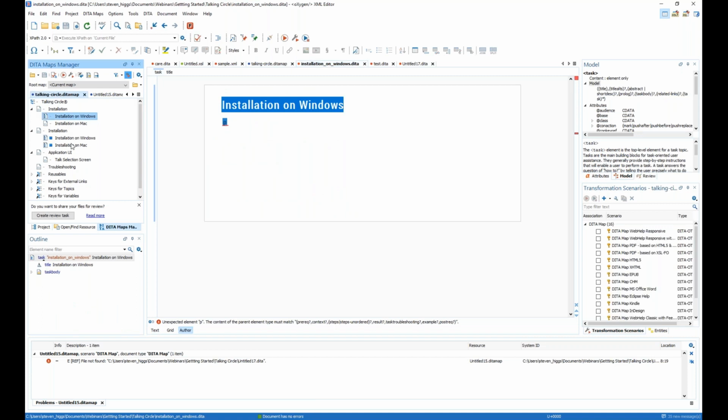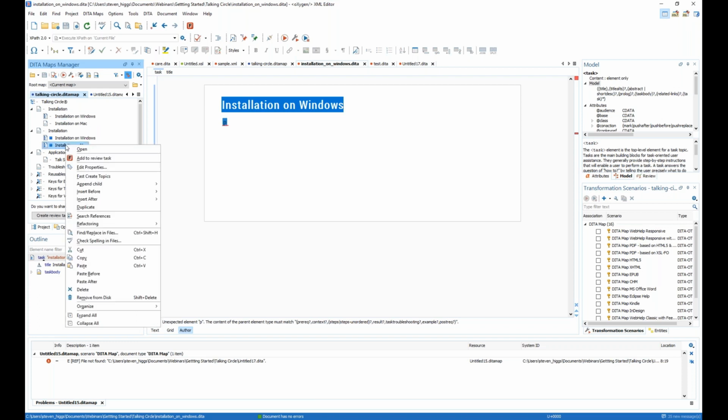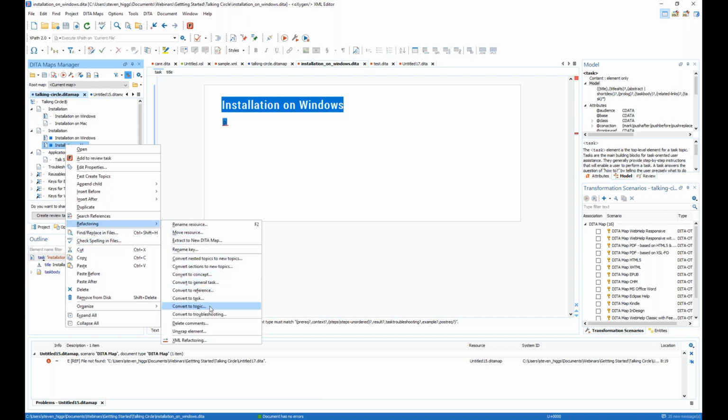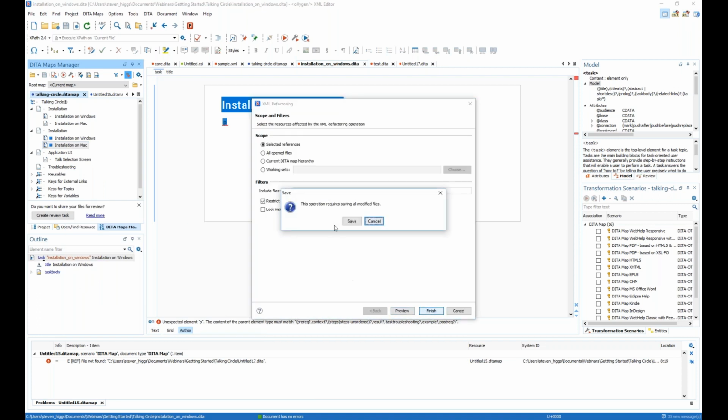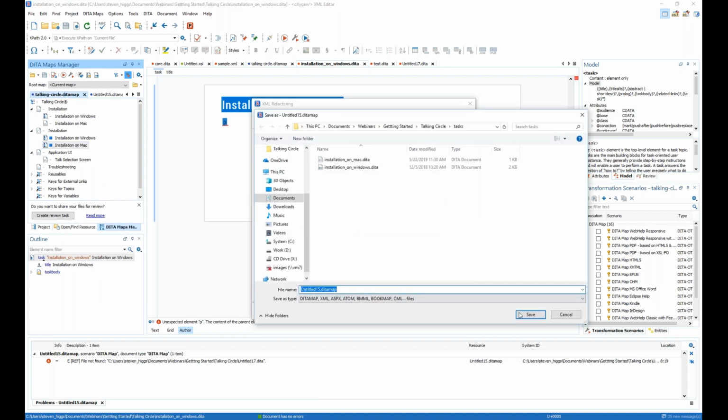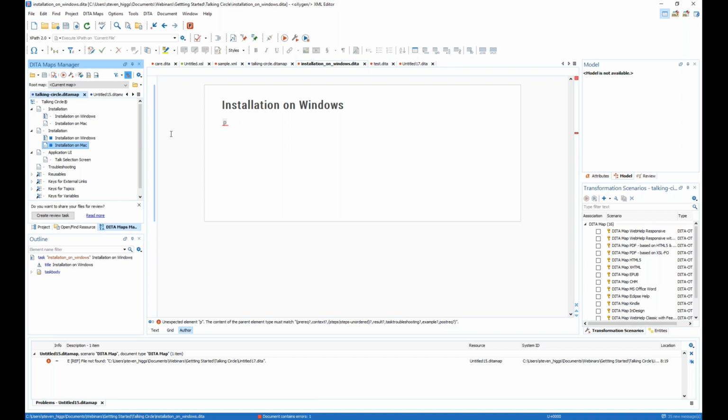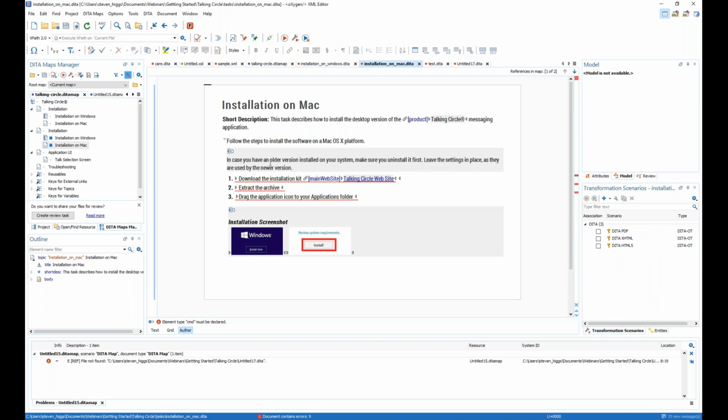Now going back to here, if I was to convert it from a restrictive type to a less restrictive type, and even the reverse in some cases, you may have some manual adjustments to make. So I'll convert this from a task to a topic. Let's open this, and you'll see that I have some validation issues.